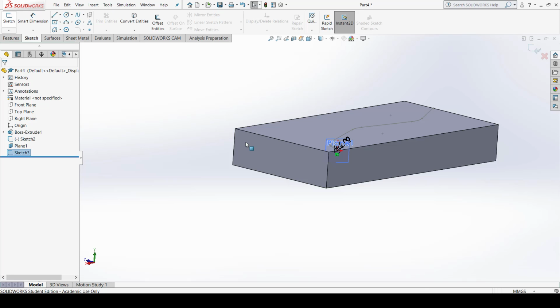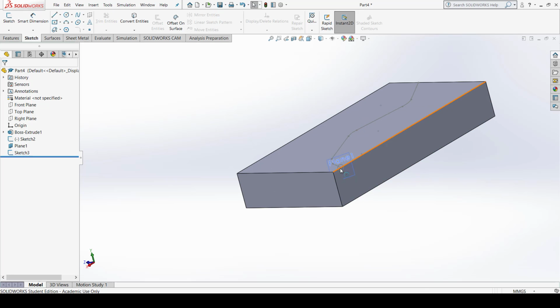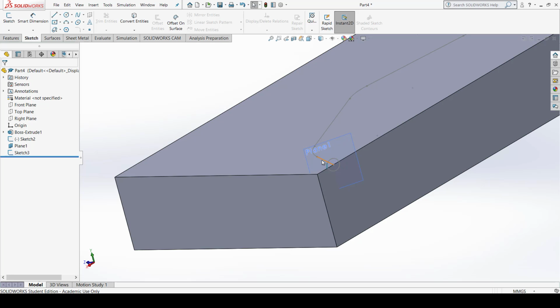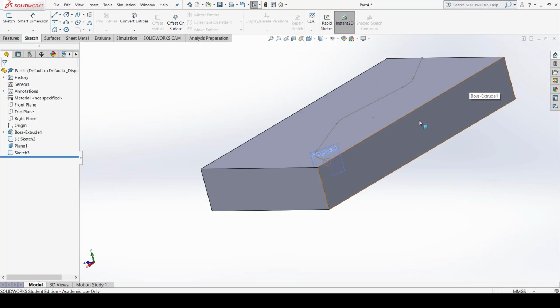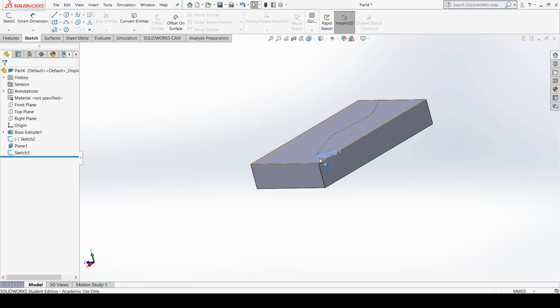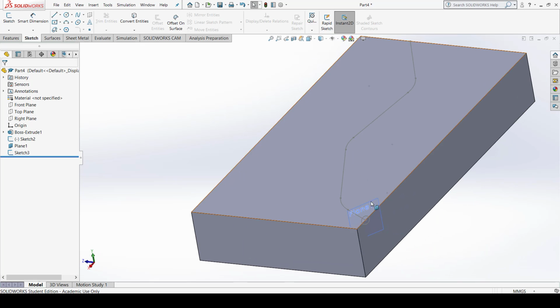Now exit this sketch. Now with the help of the swept cut command, I just cut this circular element along the central core on this component. So that's why when we create die structures or tooling in mold design, we sometimes have to create structures with complex shapes. So I just select a normal central core here. Along this normal structure or central core, I created a circular profile here. So this circular profile is used to move along this central core and cut the material from this component.